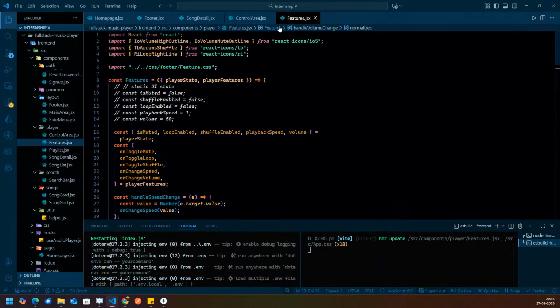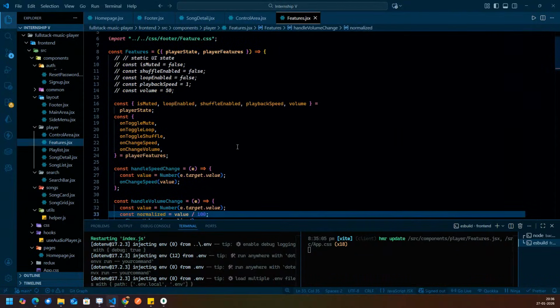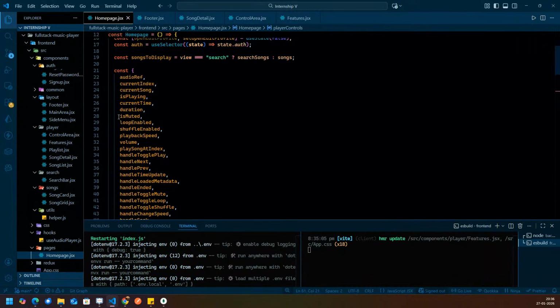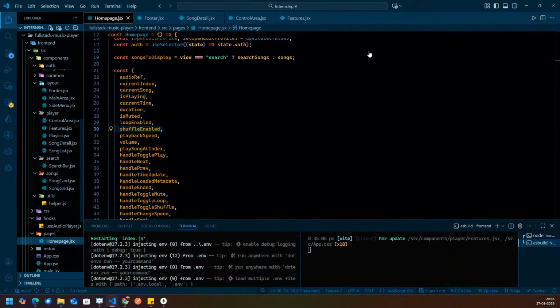Okay, let me check. Is muted, so from the home page, is muted is coming from here. Loop enabled, shuffle enabled, so these are coming from where? Our useAudioPlayer.jsx.